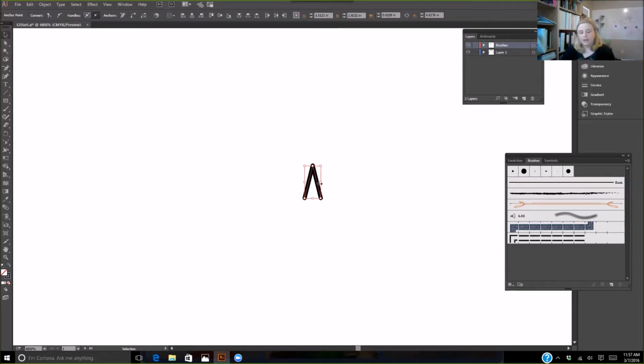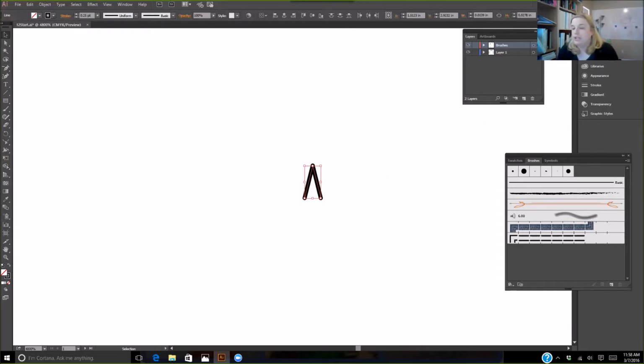Draw a rectangle marquee to select the newly shaped line segments that look like an incomplete letter A. And for this one, make sure that you select the whole thing, because remember, previously you only selected the top two. This time you want to have the whole thing selected.